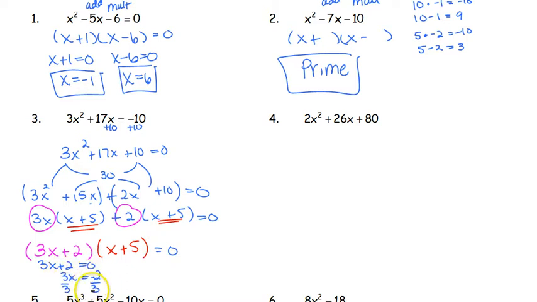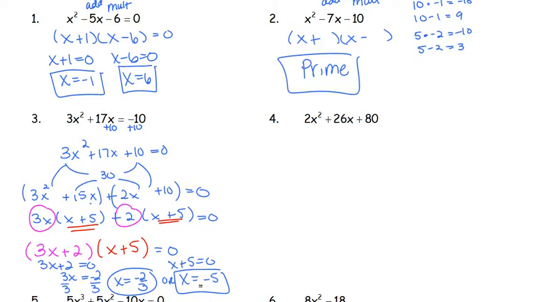Divide by 3. And we've got x is equal to a negative 2/3 as one of our solutions. Then we've got our x plus 5 equals 0, and x is equal to a negative 5. So we have either a negative 2/3 or a -5. Both of those numbers will give me a value of 0 when I plug it in. So I've got two different values of x that are going to satisfy my equation.